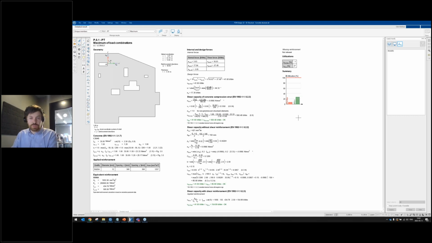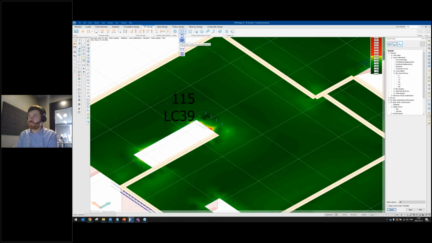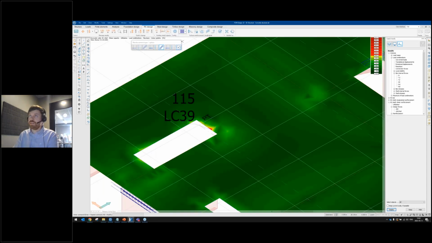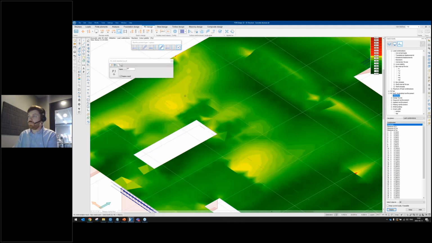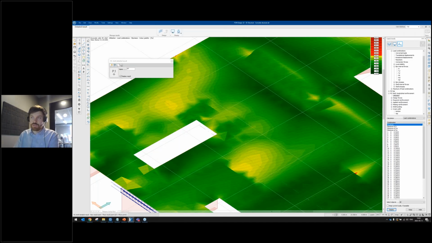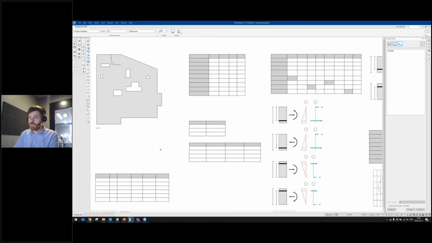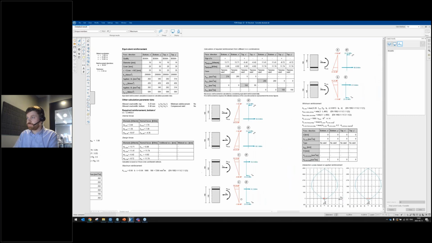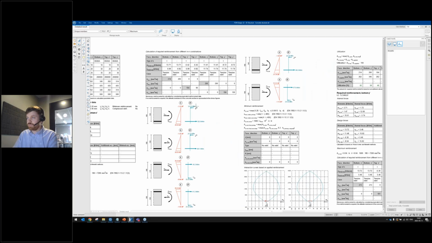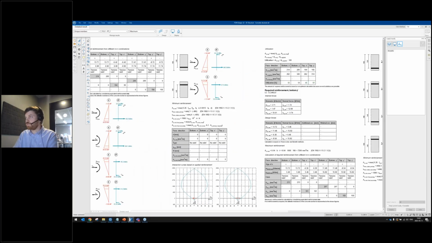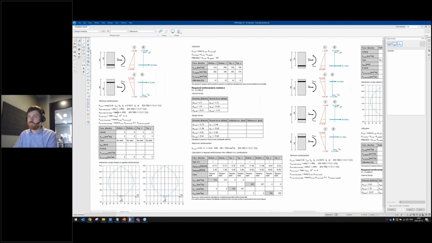So this view can of course be added to the documentation. I actually forgot to show that, but it's the same for the longitudinal check. So if we go back to the surface reinforcement longitudinal and do the same thing there, let's take a look at the utilization results and go with a question mark and choose a point. I can get step-by-step formulas for the check for the longitudinal reinforcement as well. And here you can see the different sectional forces and the forces in the reinforcement and concrete block, and also interaction surfaces, maximum, minimum reinforcement, and so on.